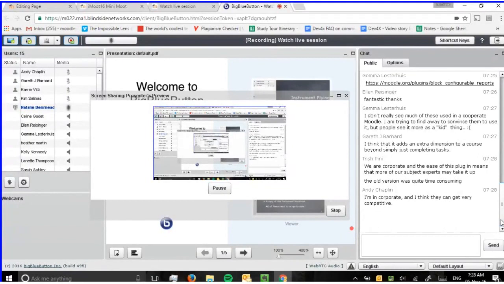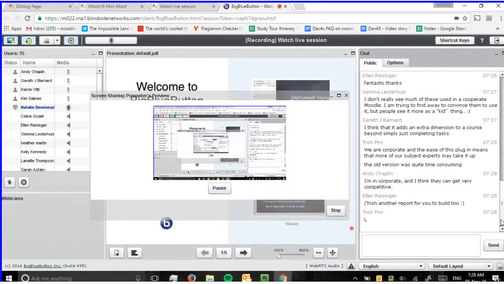Yeah, Gemma, that comment you're making there, that I don't see Moodle and people are seeing gamification things as a kid thing. I work at TAFE, so I have mainly 17 to 22-year-old male-dominated students. And that's a real struggle when you've got a majority that is a particular strong group, and then you've got another lot who have got quite different needs and expectations and a history of education.